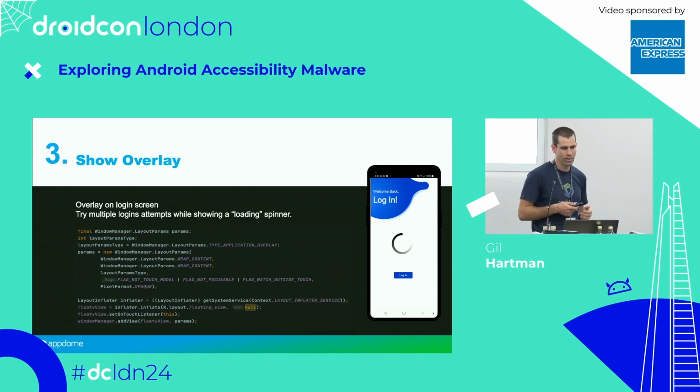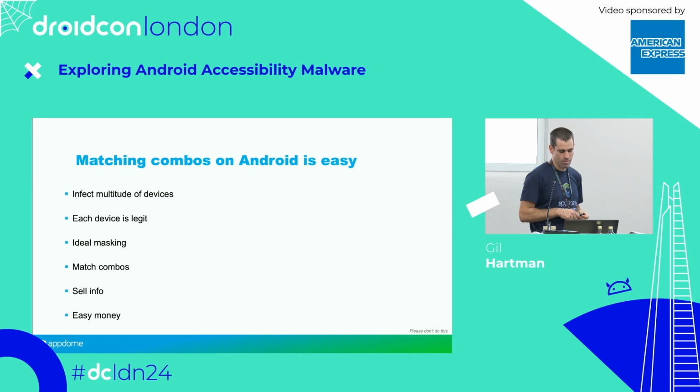So that's another way. That's what we just saw in the ATS attack. It actually used the part where you thought you were transferring money, and it changed stuff in the background, and you were not noticing because it put an overlay on you. So that's basically it. If you infect multiple devices, that's something that can be done. It's not such a hard thing.